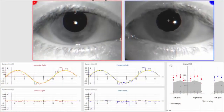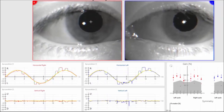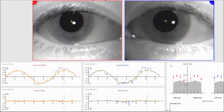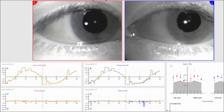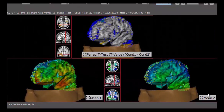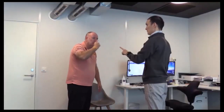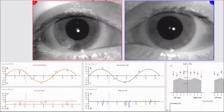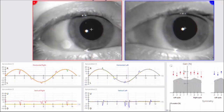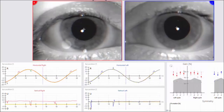After three sessions, we retest the computerized tests and several others from the first examination — including VNG, computerized posturography, QEEG, and coordination tests — to evaluate how the brain and nervous system have responded to the rehabilitation. If we see a worsening of the tests, this is actually the second best outcome, as it shows the brain and nervous system are reacting. It may indicate inappropriate compensation patterns, exercises that are too strenuous, or some exercises that are wrong for you.